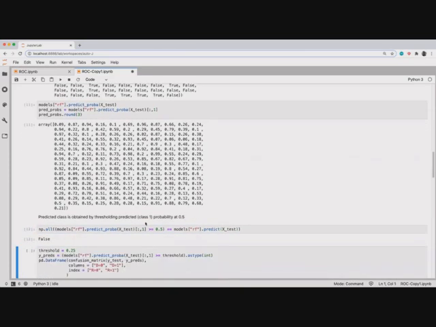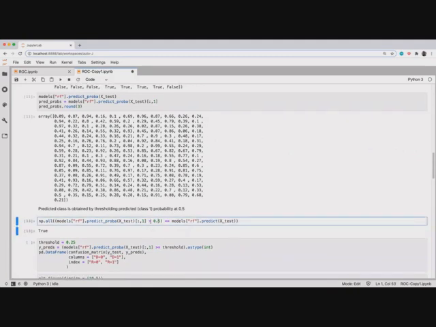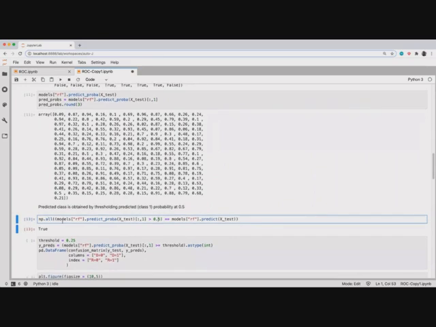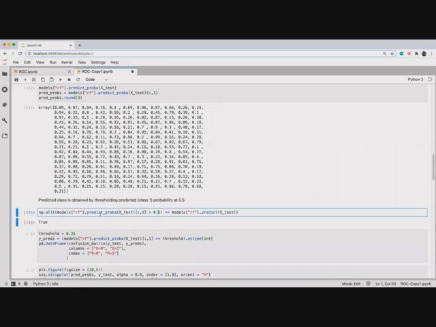I run this, and it's false. So what happens? Maybe this should be this. Okay, the threshold is greater than, not greater than or equal to. Good to know. The key point here is that 0.5 is an arbitrary threshold. It makes sense in some settings, but it may not make sense in other settings. And if you vary the threshold, you're going to get a different confusion matrix.